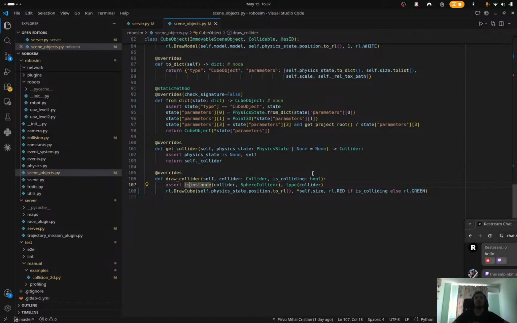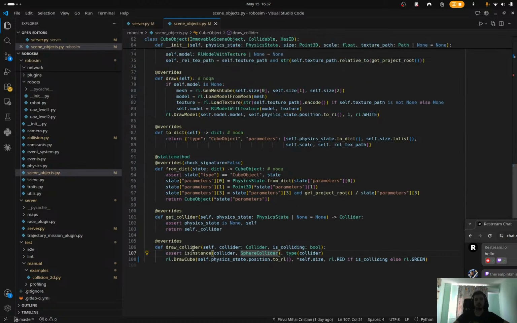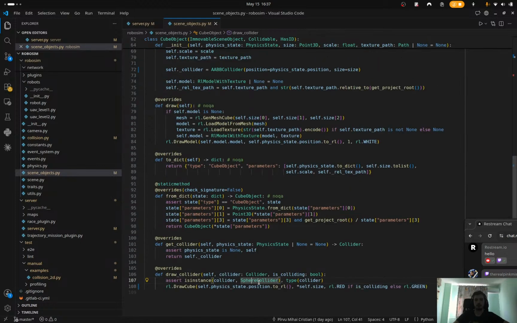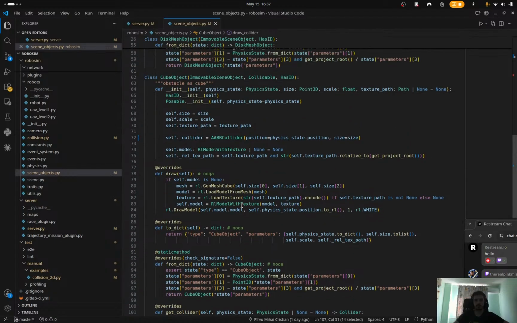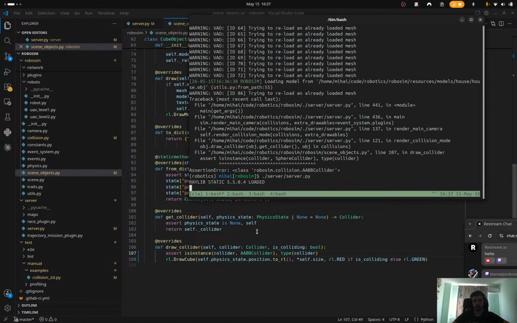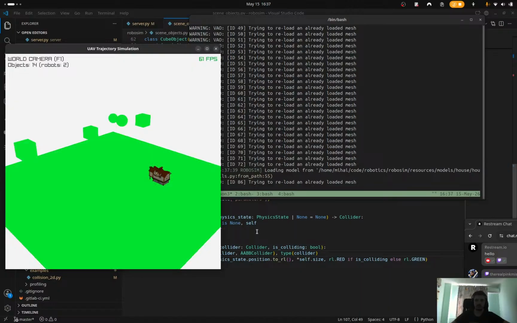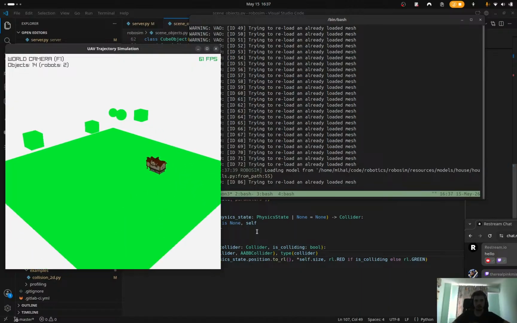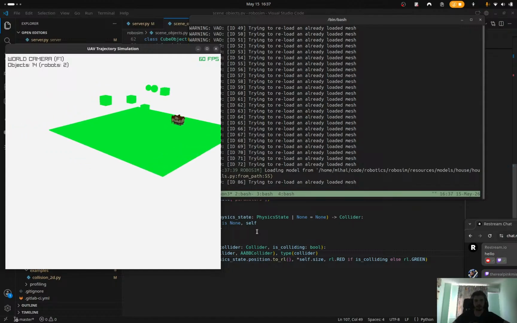Oh. I mean, what's the point of this? This, weird. It's supposed to be AABB collider. Yeah, there you go. And you can even draw the ground now.